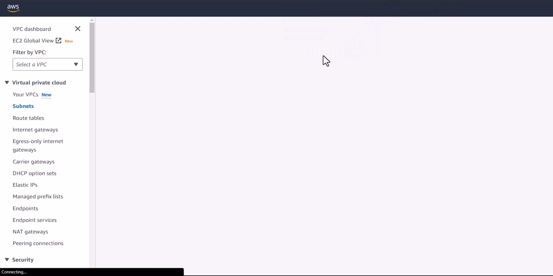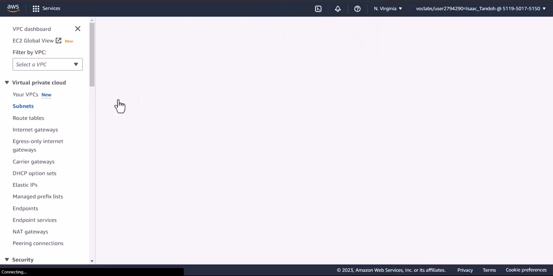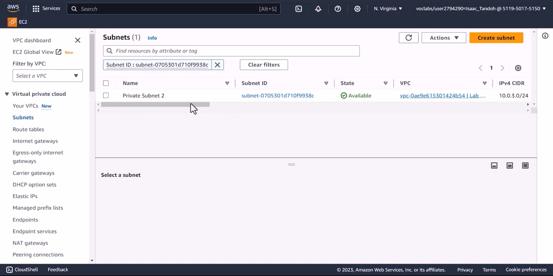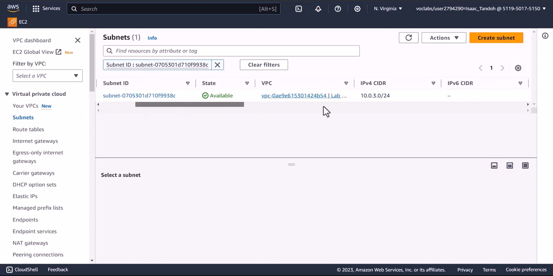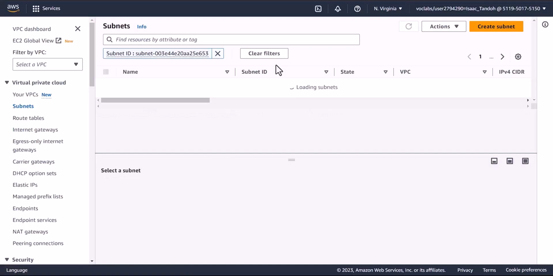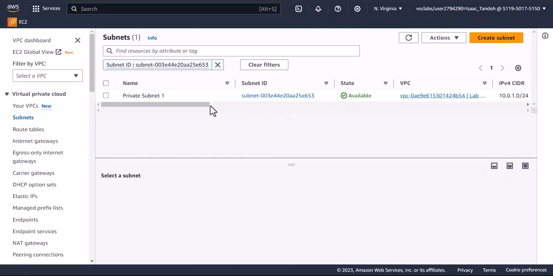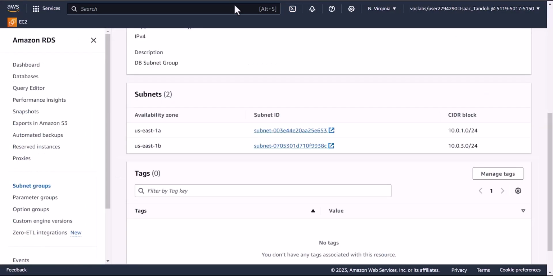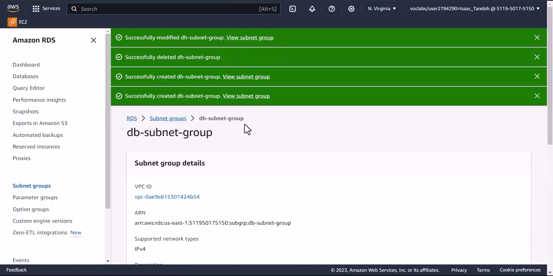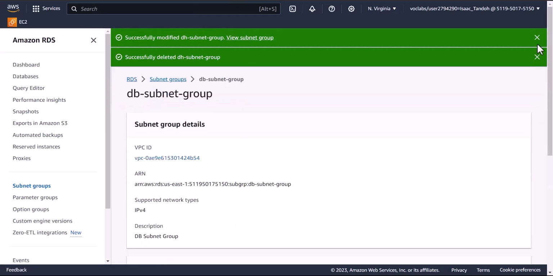The two subnets that we have in the lab VPC, the two private subnets. So this is the private subnet 2. I didn't take you through the process of creating the subnet, but I just want you to appreciate, because we only had the subnet ID, so you might not know which one. So the private subnet 1 is in availability zone 1, and private subnet 2 is in availability zone 2. That is what I wanted you to appreciate. So great, we have that set.